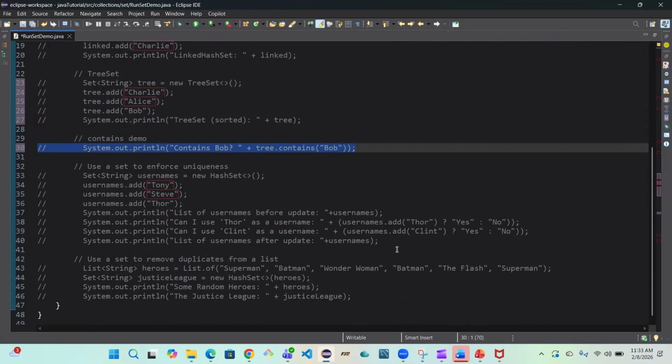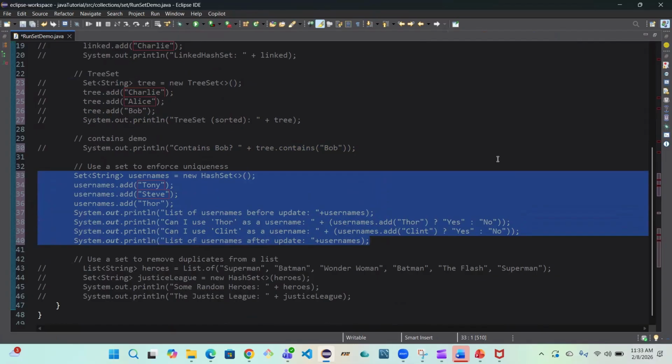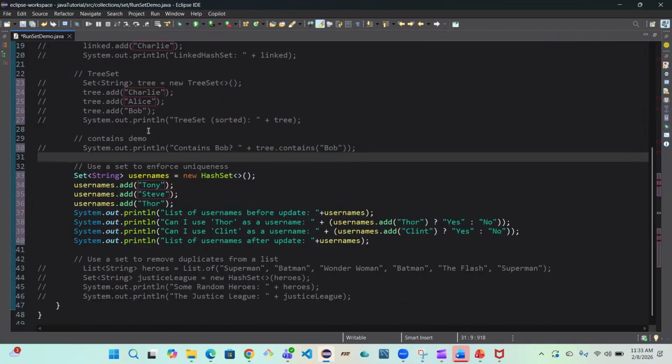Okay, now here's the exercise that I was telling you about. Using sets to reinforce uniqueness. So we have a set of usernames. Oh, okay, this is a new hash set. And then we're adding three of my favorite superhero names to the usernames: Tony Stark, Steve Rogers, and Thor Odinson.